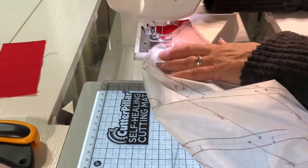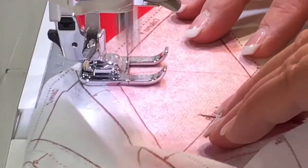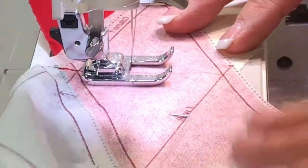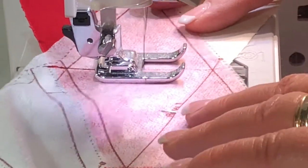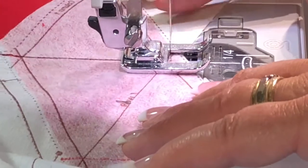So this is the part where it gets a little different. You're not sewing between the dots, you're sewing along the line that you drew, all the way through the intersections.